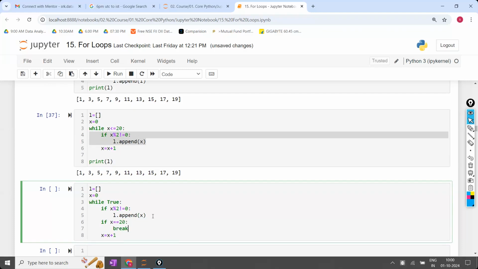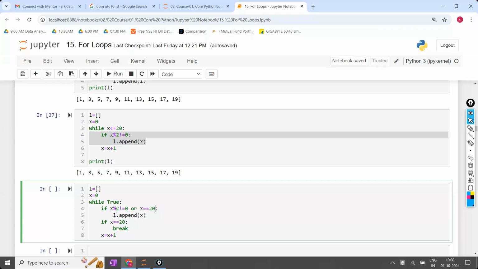Sir, now you are writing two things. Out of these two things, if any one is executed, it is going to break. So for that, what I'm going to do is, here we cannot use two ifs. One is if and elif. Now in that case, what I'm going to do is, or x is equal to 20. Any one condition satisfied also.